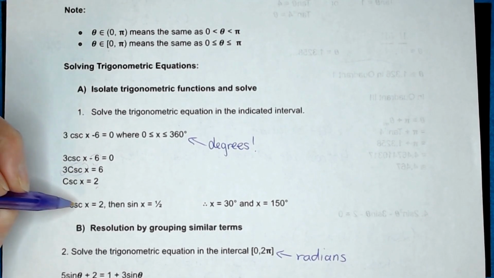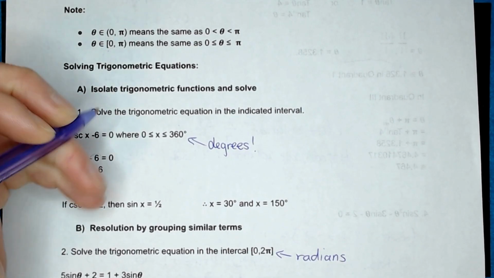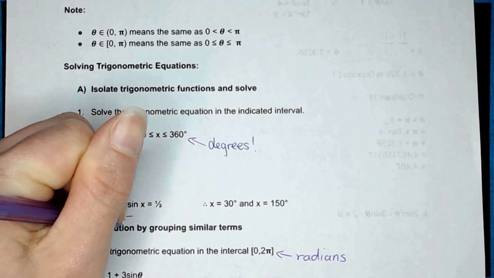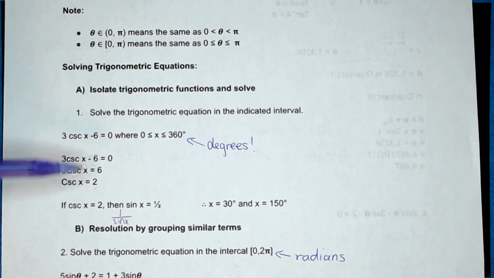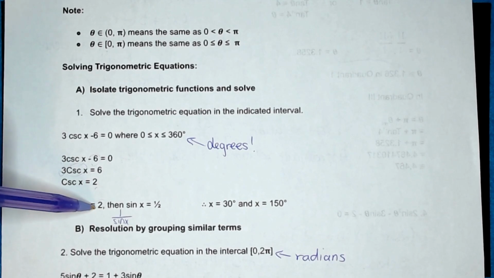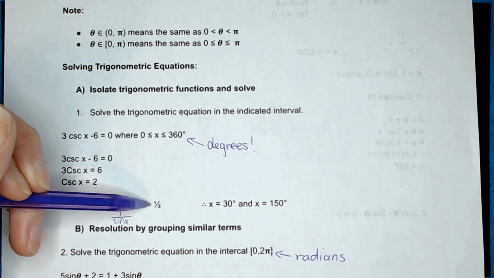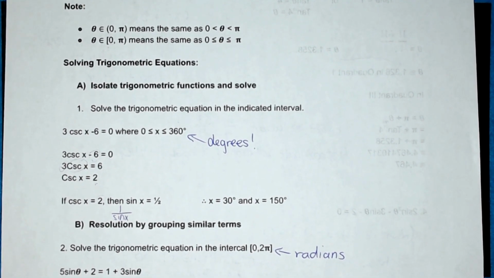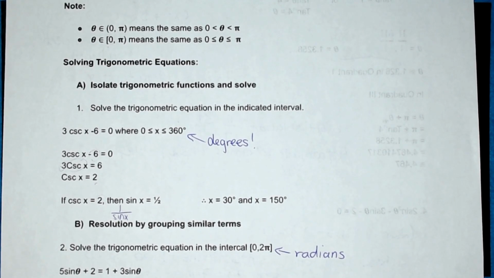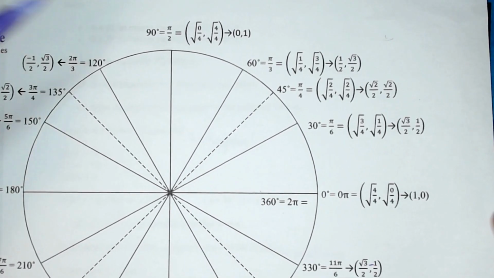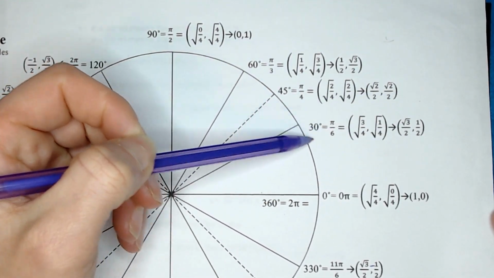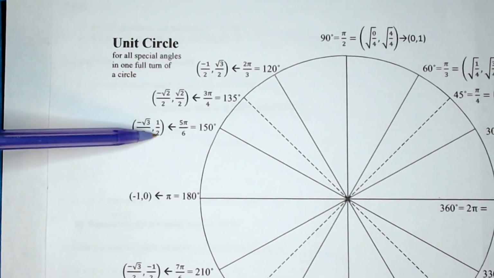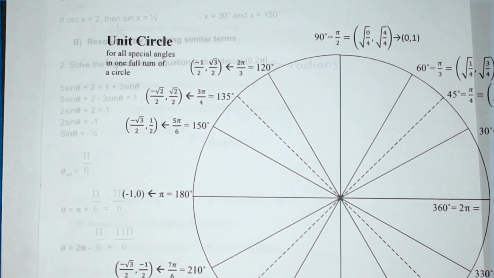What you need to recognize is that cosecant x equals 2 is the same as 1 over sine x, or sine theta. So if cosecant is 2, you just need to take the reciprocal of that to find sine x. Once you know that sine x is positive 1/2, all you need to do is think about at what locations sine is positive. Of course, it's in quadrant 1 and quadrant 2, and you'll be able to find your angles, 30 and 150 degrees. If we look at our unit circle, you can see our y-coordinate is positive 1/2 at 30 degrees or π/6, and also at 150 degrees or 5π/6.